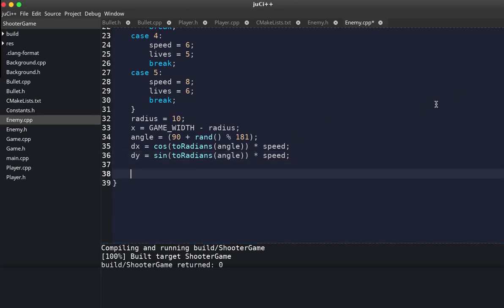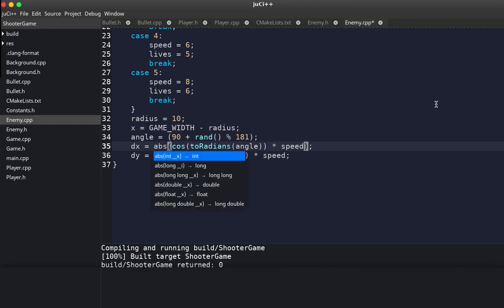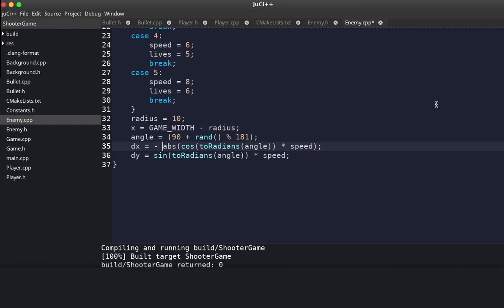Now the next thing we need to do, just to make sure that we don't have a negative in our dx, I'm gonna wrap this up right here, and call absolute. So we're gonna negate the absolute value of this, basically. Yeah, there we go. So I want the dx to start negative.